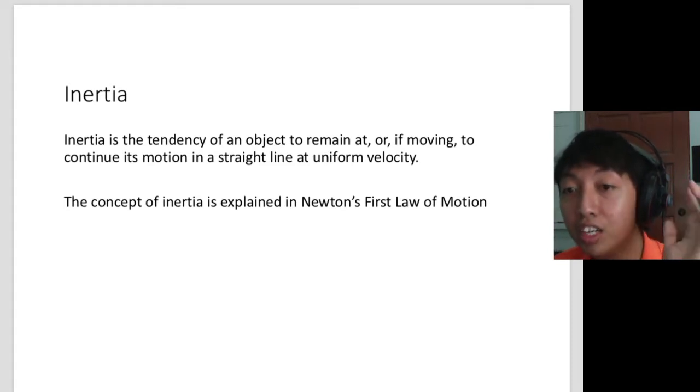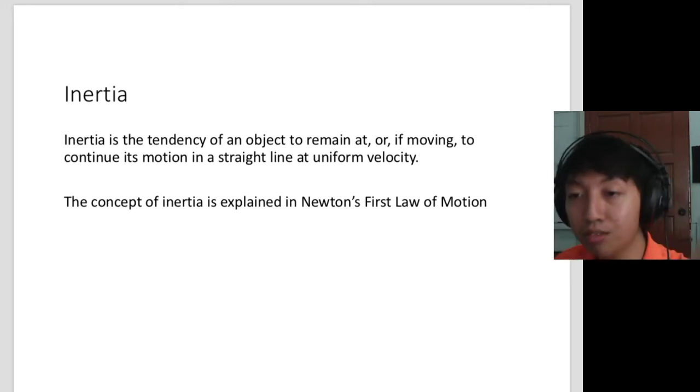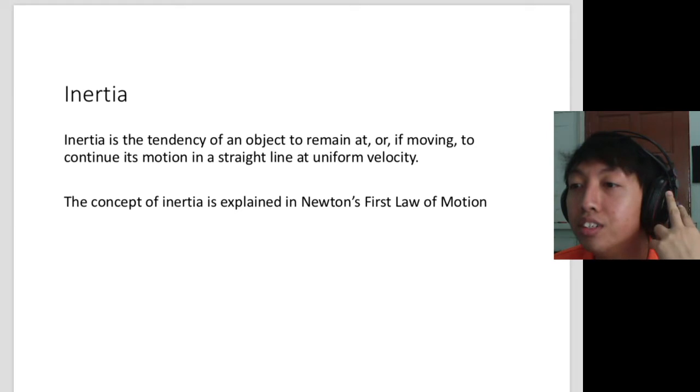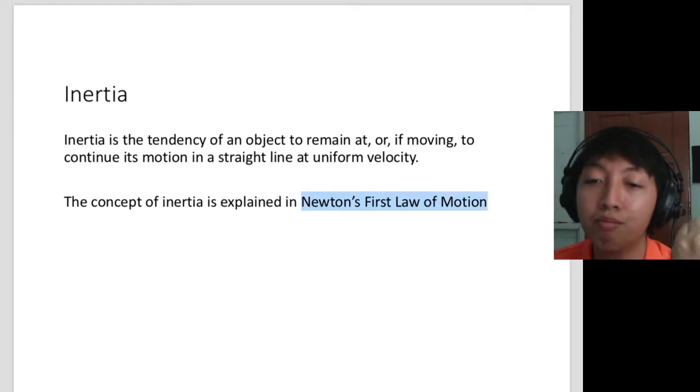So this is the idea of inertia. This is what inertia is. If something is not yet moving, it will not move unless you force it to move. If something is already moving, it will not stop unless you force it to stop. This is also called Newton's first law of motion.